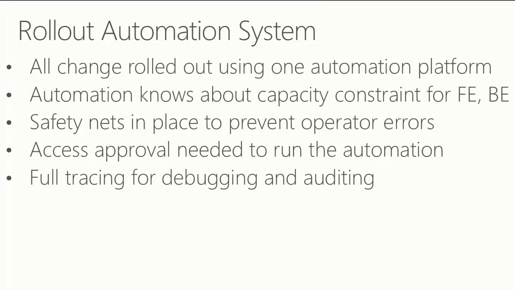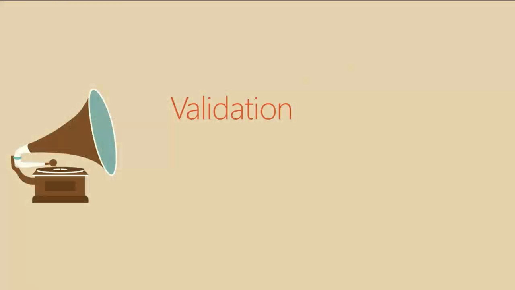And of course, we need lots and lots of tracing for debugging and auditing purposes. If you're not logged on to the data center, you have to invest in all of these things, and it really helps us identify what is going on within our automation system and so on. Okay. Any questions at this time?